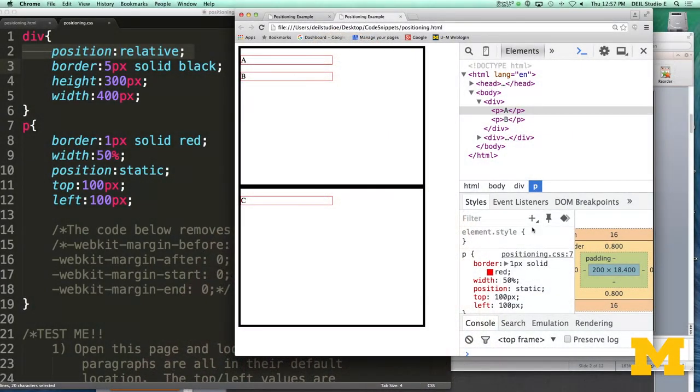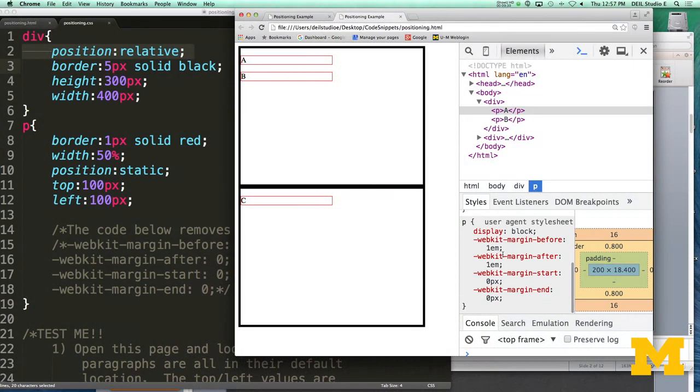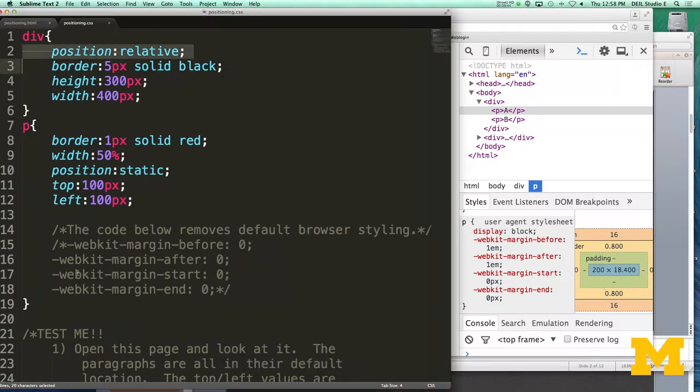The reason that happens is because all the browsers have different default values for where the paragraph should be positioned. So let me scroll over here for a second. I'm going to go down, and you can see there's this kind of weird code right here that says WebKit margin before and WebKit margin after. This is an example of some pseudo classes that they used. I don't want these different default things coming into play, so I'm going to go ahead and get rid of them.